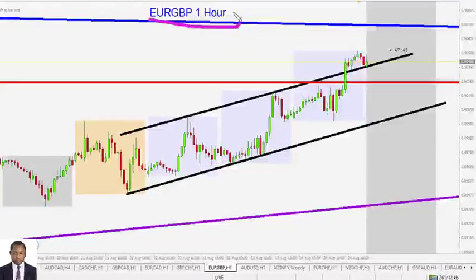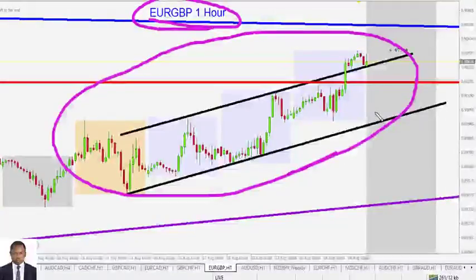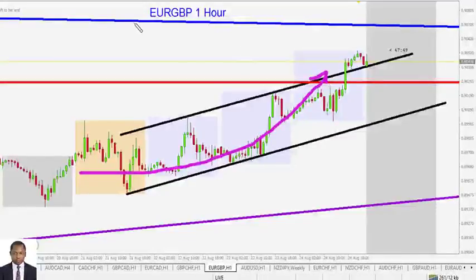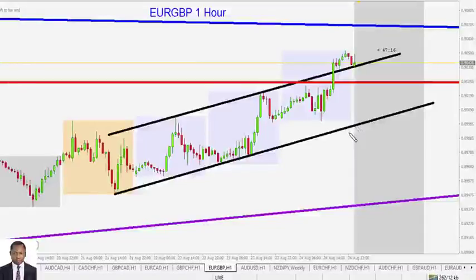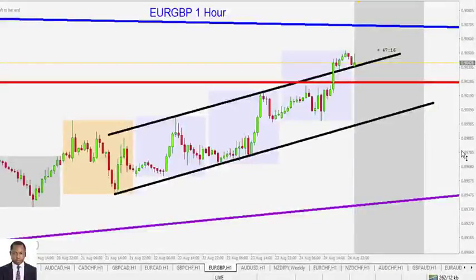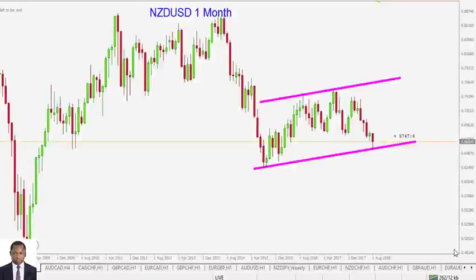Generally, in this pair, the euro against the sterling pounds, I do not have an idea whether it's going to come down from current price or go up. It has been pushing to the upside because the euro is stronger than the sterling pounds, and based on my trading strategies, based on what I trade, I do not find any valid entry in this pair. The movement is not reliable, so there is nothing there for me to trade.